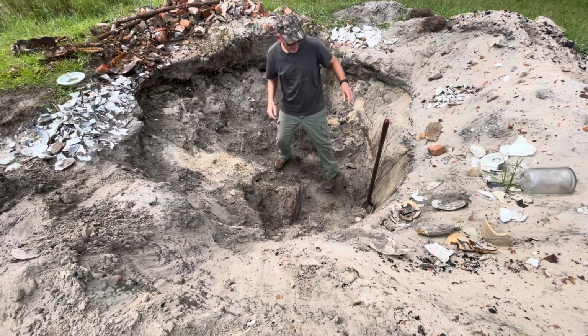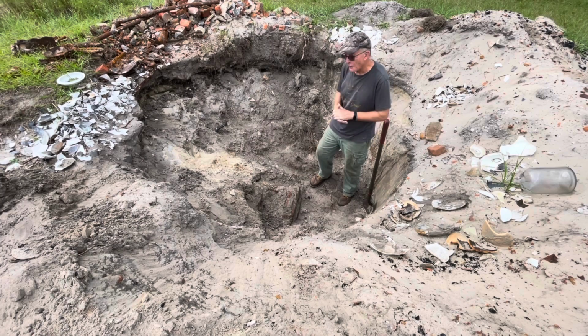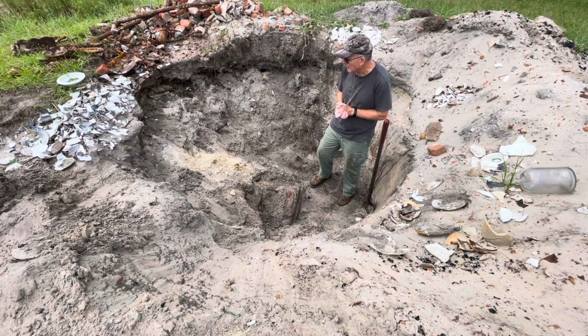But this particular privy went to an old farmhouse. I believe it was built around 1885, and the folks that lived there farmed an orange grove. And that's when in this area of North Florida, the groves were first established. And this would have been very isolated at that time, back in the mid-1880s.